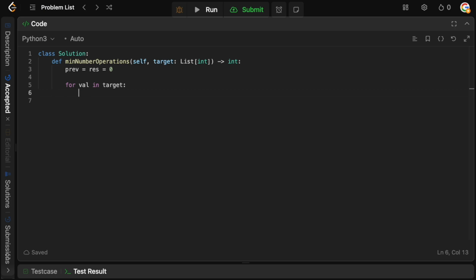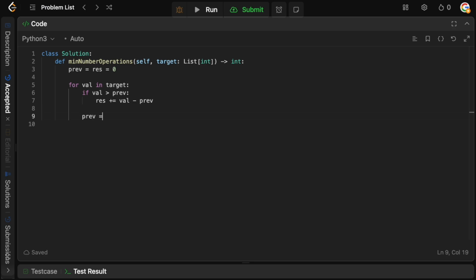So if the current value is actually greater than the previous value, then we want to increment the result by the difference between the current value and the previous number that we've seen. The reason that we use this difference is that we assume that if the previous value is less than our value, then we haven't incremented the current index enough, and that's why we need to increment it by however many steps are here. This way we get the correct number of increments. Then obviously we need to update the previous value that we've seen, and we can simply return our result.